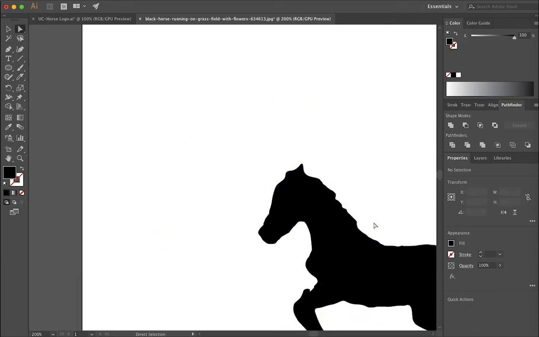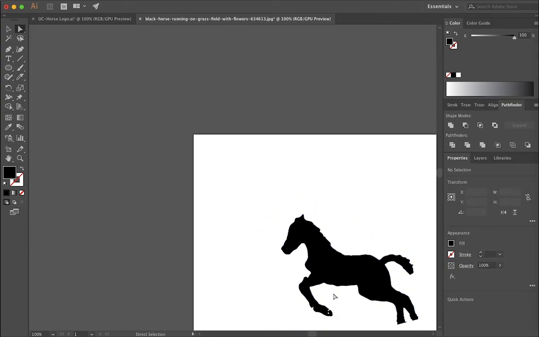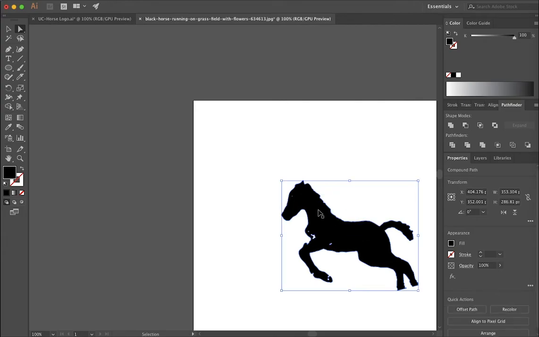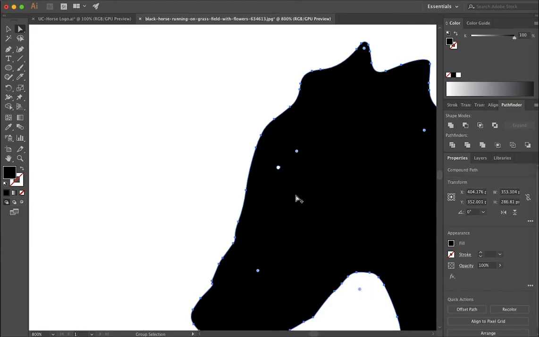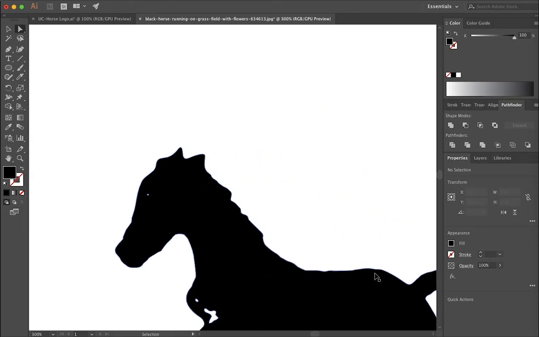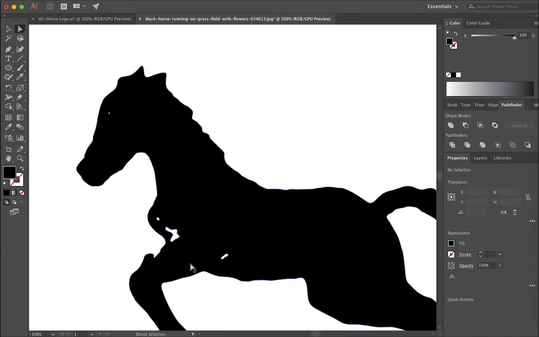So if I left some of this white on here, like on the inside, let me put some of those back now. If I have some of these white spots on the inside, it would actually cut those out of the picture. If I'm looking for just the outline of the object, I want to make sure that anything on the inside is not included with this. If you have, like I see the flamingo there, black and white flamingo, perfect. It's going to trace around the outside.